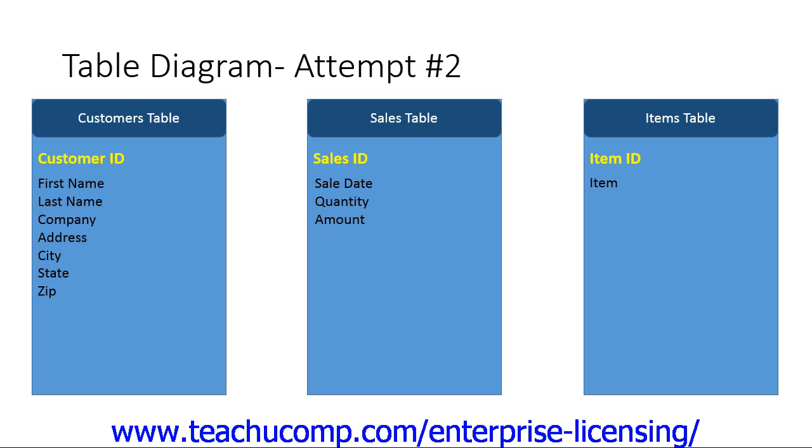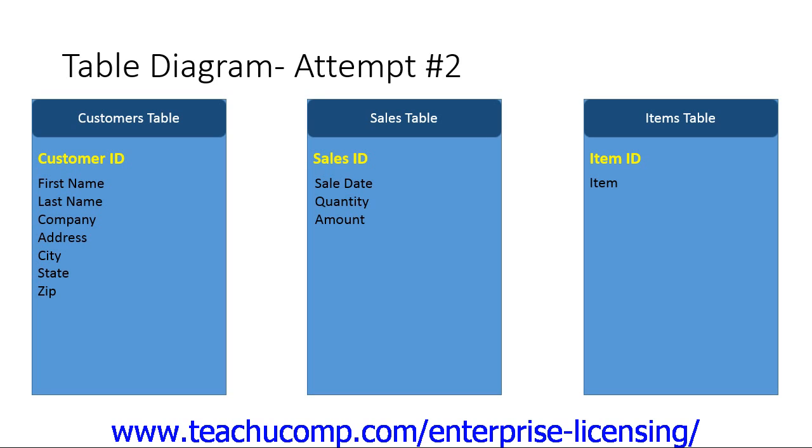For example, you need a way to uniquely identify each customer. In the current data model, there isn't any kind of information that would enable you to uniquely identify each record or row within the customer's table. So you could add an additional field or column of information to this table named Customer ID. Assume that you then add another column for Sales ID to the Sales table and an Item ID field to the Items table. In the sketch shown, each primary key is shown in bold within the table diagram. So the data model would then look something like this.